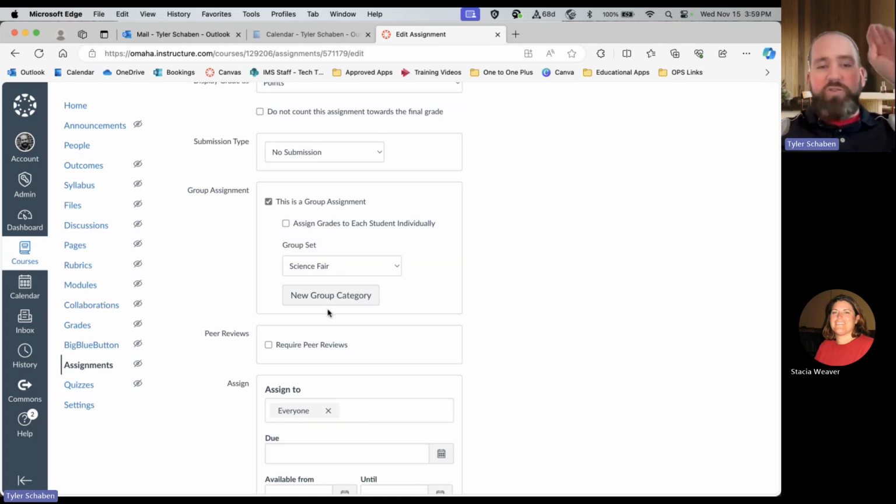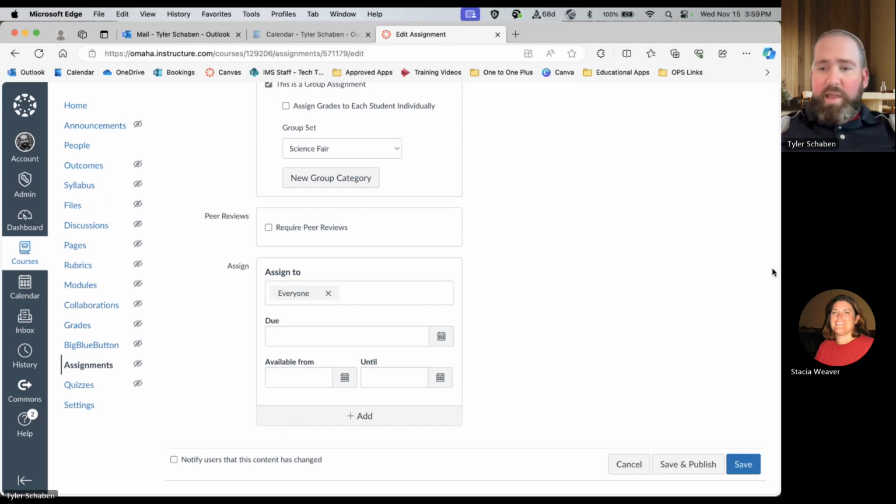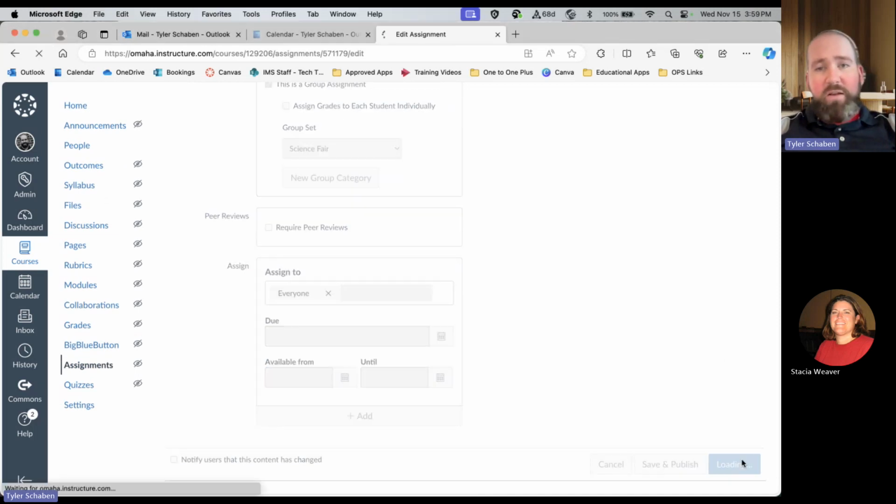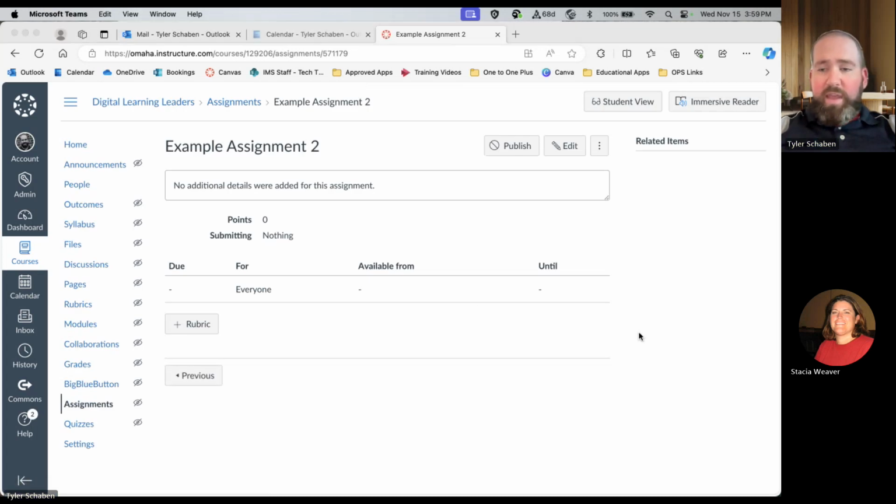If you don't, and you just want to assign individual grades anyway, you can select this option. So that's how you can do that. And then again, SpeedGrader works exactly the same. You click on SpeedGrader, it shows you the students, and so on and so forth. But it marks it off once you've graded the one that counts for everyone in the group. So that's groups. That's how you can set up groups, and that's how you can utilize them.